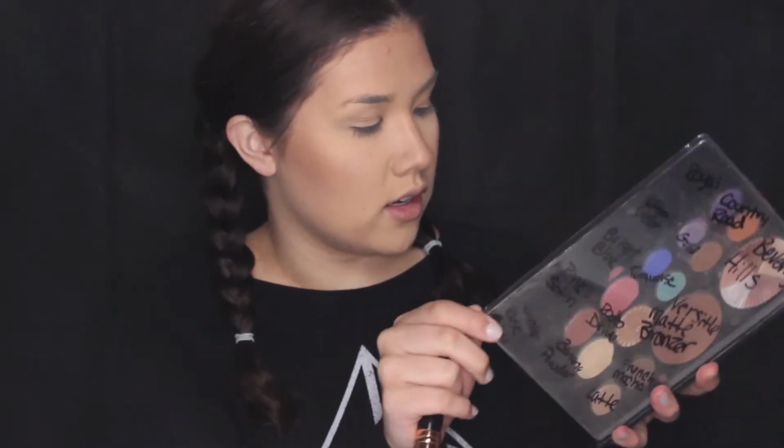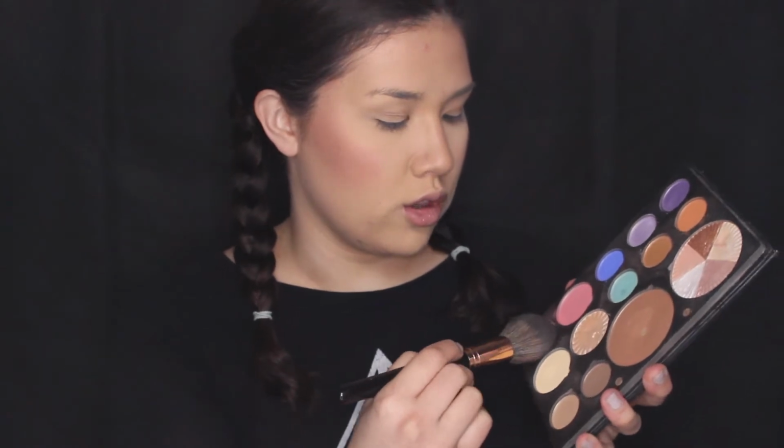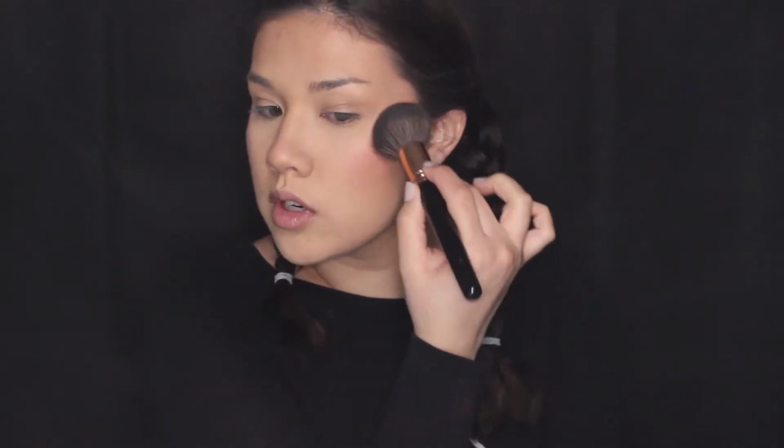Alright, so then I'm going to take the Ofra Pearl palette and go into the Pink Satin blush, and I'm just going to use the same brush. And then I'm going to take the Winter Rose Glow shade as well and go on top. And then I'm just taking my powder brush and going over a little bit because it's a little bit bright and I can always go back in later. I just want to get an idea of what I want my base to look like.